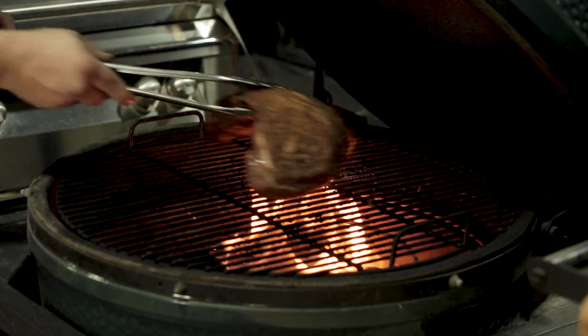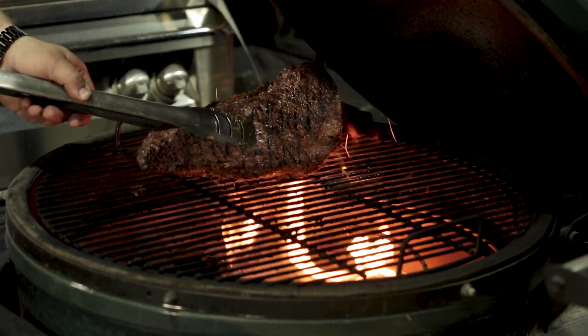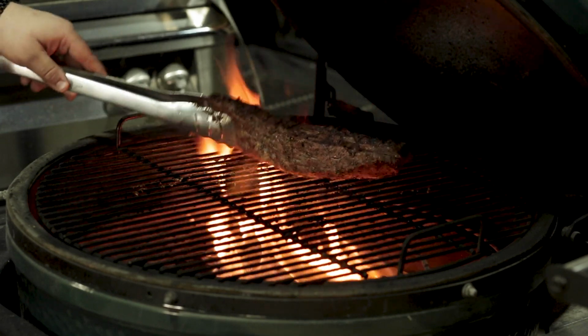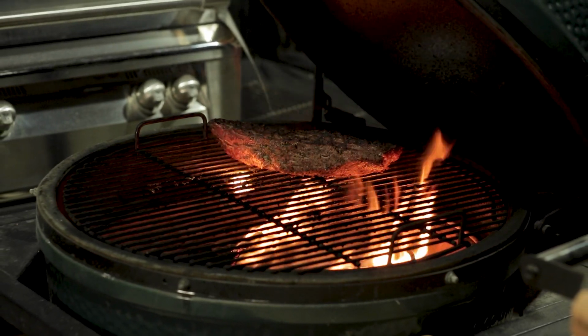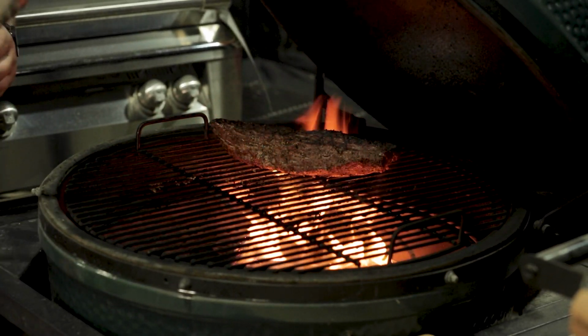All right, we're gonna flip it over here. You can see that nice kind of char, those grill marks, that's what you're really going for. The smell coming off of this is great. You're really getting that seasoning, really just hitting the nostrils, and it's smelling great. Can't wait to try this.